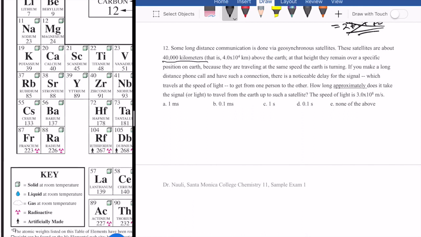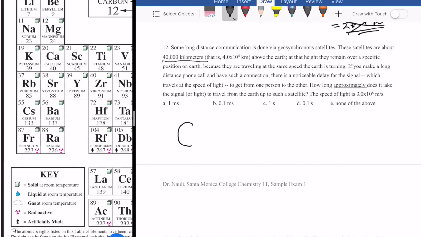One of the issues with these type of problems is people sometimes misunderstand, or they just don't understand how to interpret the problem. And that's one of the key skills you have to develop in chemistry. The idea here is that this is the Earth, and you have some satellite here, and the distance is that 40,000 kilometers. So you're on Earth here, you're making a phone call. The signal, which is coming in the form of radio waves, has to travel all the way to the satellite, and then travel back to this person that you're making a phone call to.